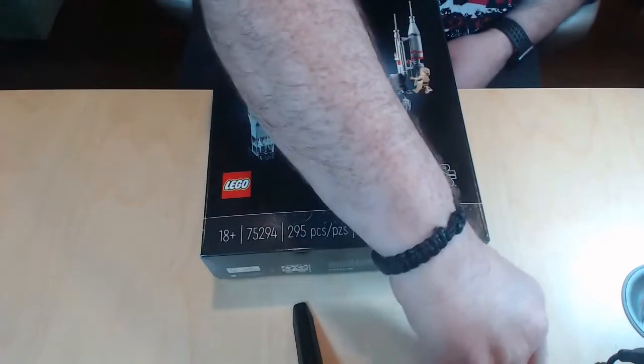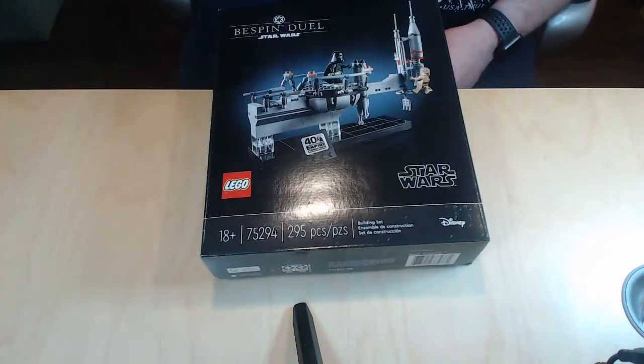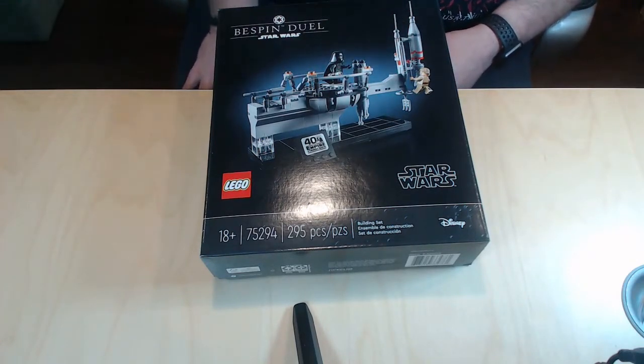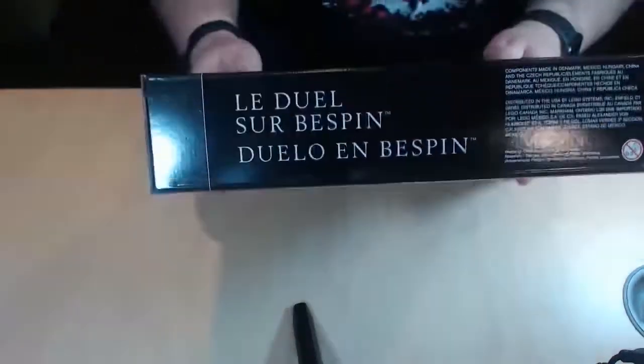Still got a bit left over from the previous video there, Mandalorian. So I'm going to open this up and I'm going to start knolling, which means laying out everything, and then that'll be all sped up. But yeah, let's take a look at the box art first of all. Of course, I live in Canada, so it's in French on the other side there.